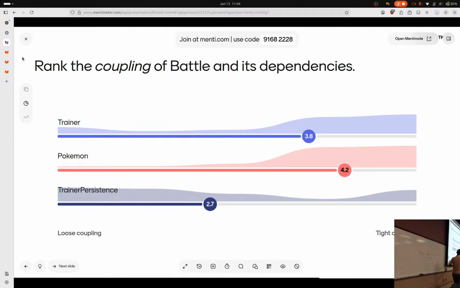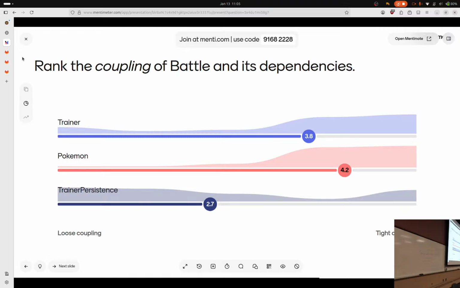Trainer persistence, I agree with this big lump that's over here. It's not zero coupling. There is some coupling there, but the coupling is on the interface that we have. And this is, I think, to your question in the front here about the idea of replacing this thing with an interface and asking, does it still have a tight dependency on it? The trainer persistence is an interface that we defined. The battle class has some dependency on it. It is coupled in some way. It has to call methods on that thing, but it is more loosely coupled than tightly coupled.